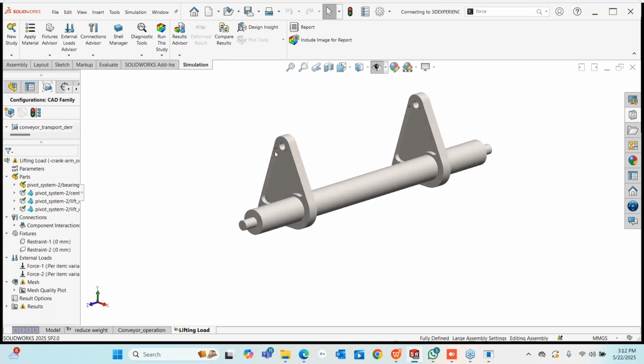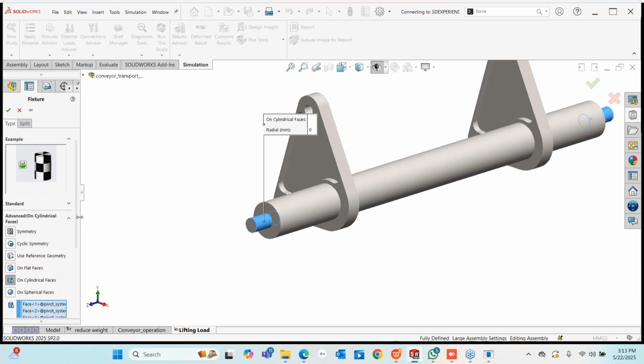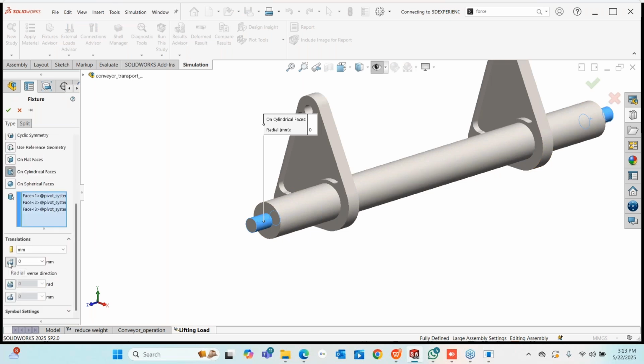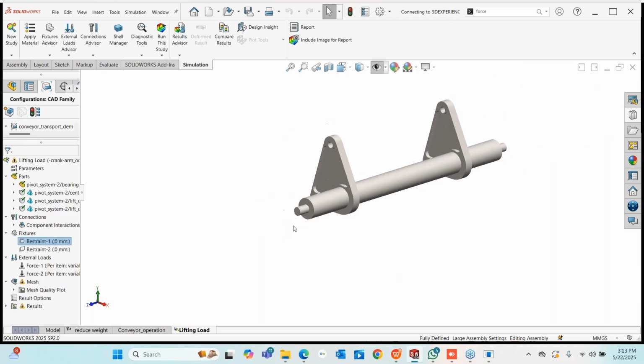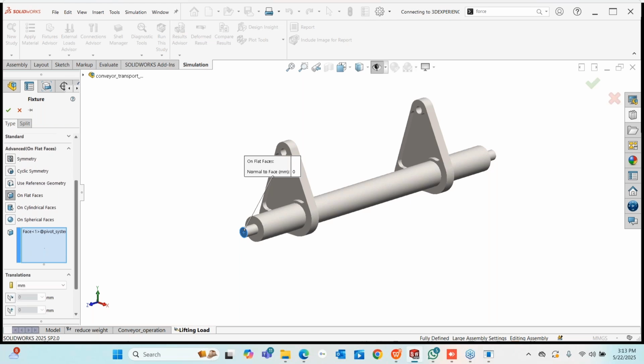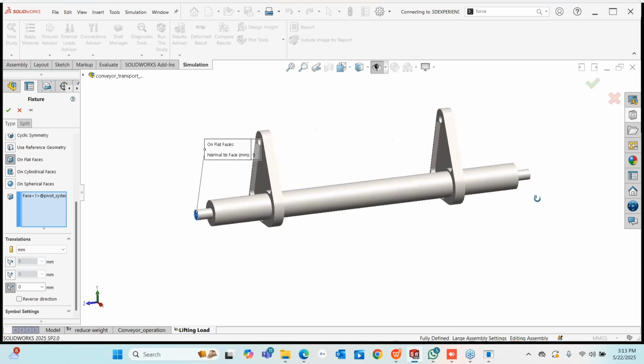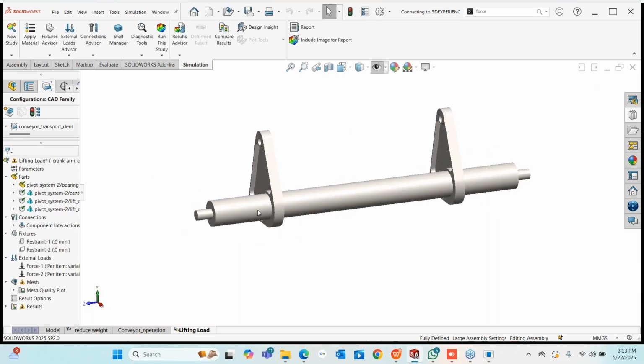Now I have the loads. First we need to give the fixtures. We have added a fixture on these two particular faces, so that these cannot move in the radial direction, and these are locked. Fixtures define how, since our model is in 3D space, this model is being held or fixed in the real environment. To define that, we added some fixtures, gave these values, and added these normal faces as the constraints. When I clicked on OK, it got added.